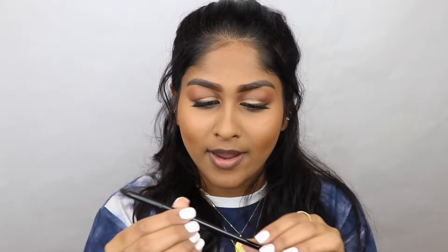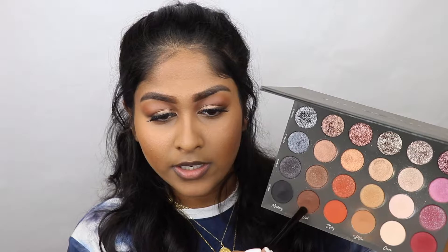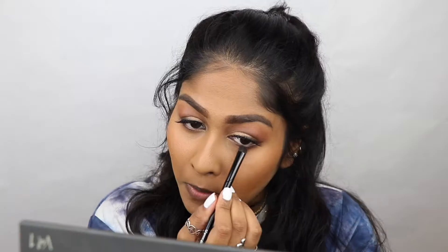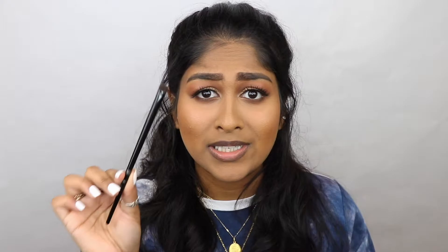I'm actually gonna be using her number eight brush — this is her smudge brush. Let's grab Smooth with her number six brush and just go in and kind of blend and buff everything out. I really like the smudging brush — that was so good. To do the under eye, that was so easy. I really like the smudge brush. 10 out of 10. I'm actually gonna use this smudging brush again — dipping it in the pan to take out the dark color, and I'm gonna use this to highlight my inner corners. It's a very universal, multi-use brush.